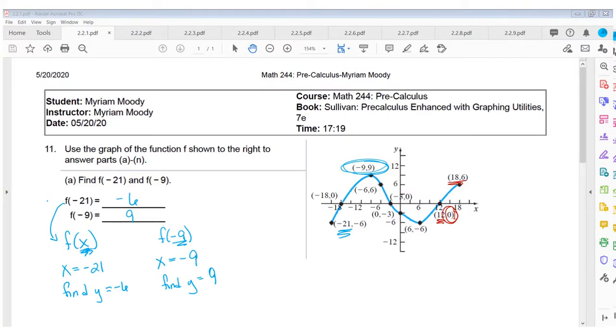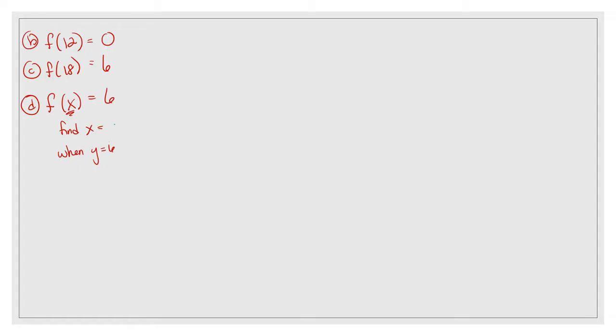So, y equaling 6. Where are my y's equaling 6? Here's a place where y equals 6. Any other place where y equals 6? Oh, I see another place where y is equal to 6. Let's see. Any other place where y is equal to 6? I don't see any other place. That looks like it might just be it. So in this case, I have two answers for x, don't I? I have x being a negative 6 and a positive 18. Agreed? Good.